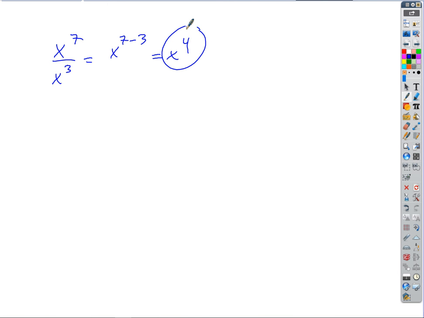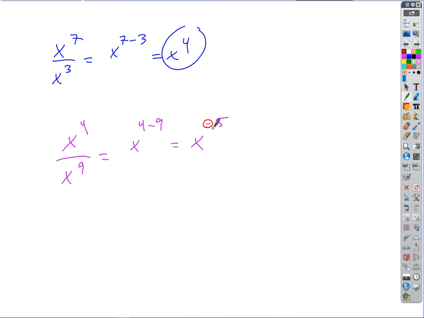No big deal. Okay, but what about this case? What if we've got something like x to the 4th divided by x to the 9th? What do we do? What do you think? Would be negative x to the 5th power, so the exponents are positive? No. We could follow our original rule, and that's fine. So you told me I subtract, and that's okay. I'd get x to the 4 minus 9, which is x to what power? The negative 5.